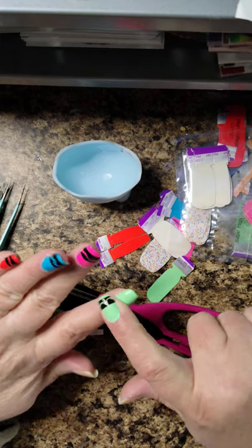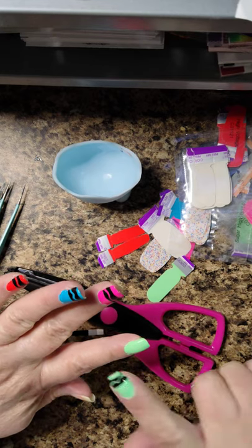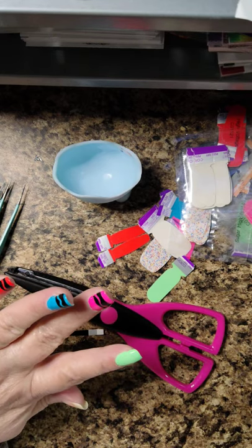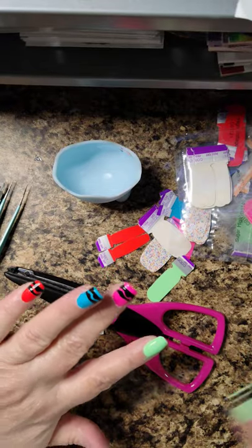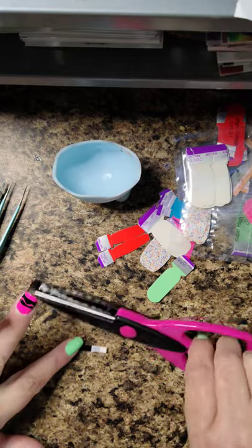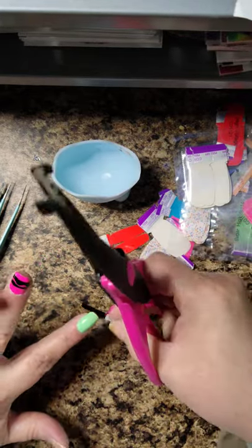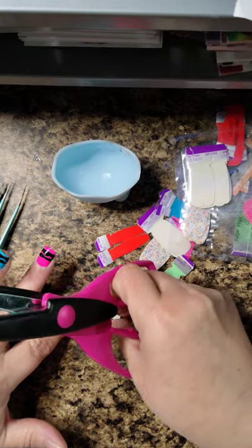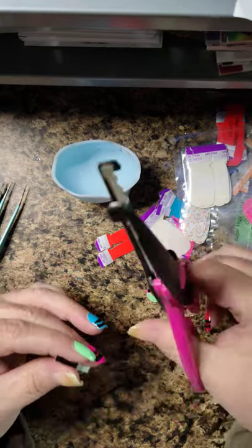I did not leave just this plain finger to put on. I figured at this point you guys know how to put on a full nail, right? That's what I'm hoping. If I've taught you anything, it's that you can put on a full nail. That orange and green set I did made it all week, Sunday to Friday — well, I'm still calling it Friday even though it's 1:30 in the morning.